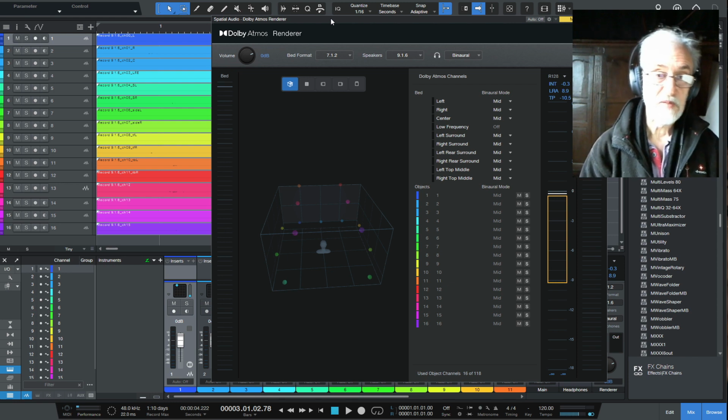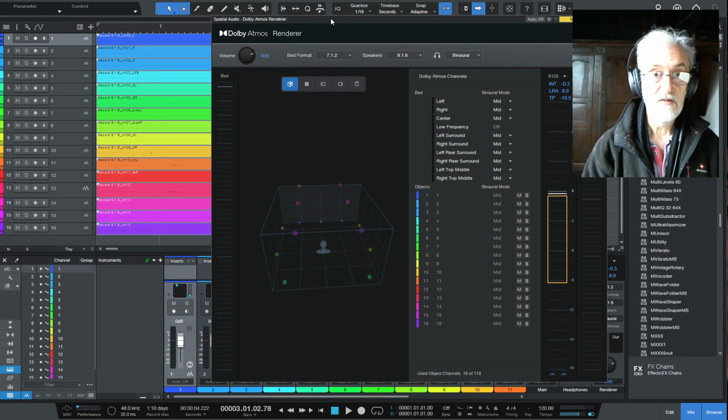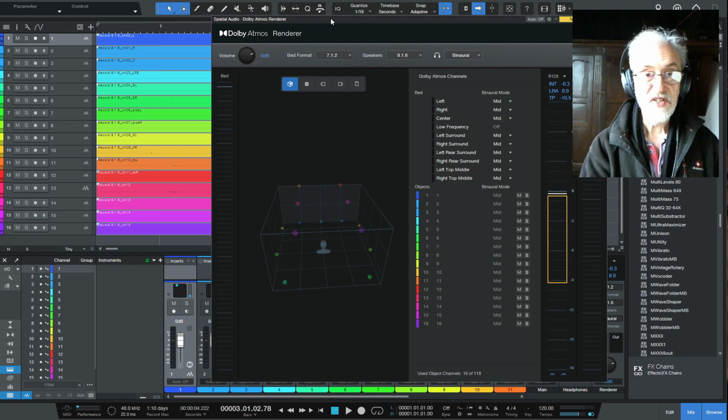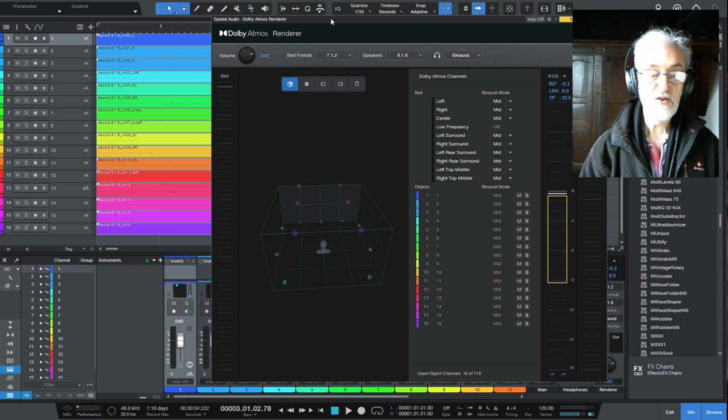The ADM WAV file cannot be played on a Dolby Atmos player, home cinema player or a smartphone. You will need to convert it in a suitable delivery format.